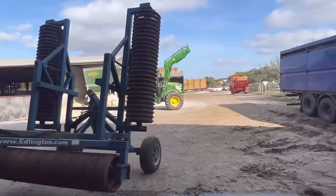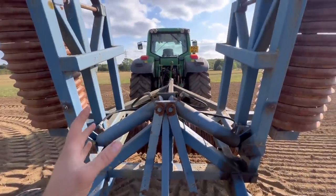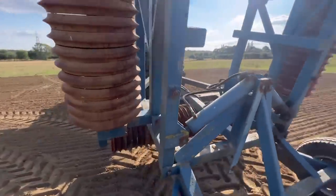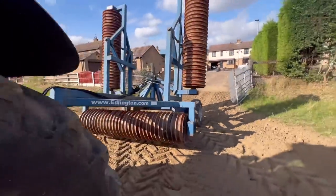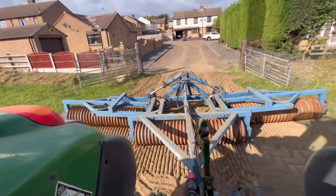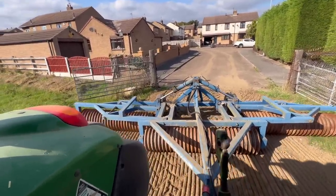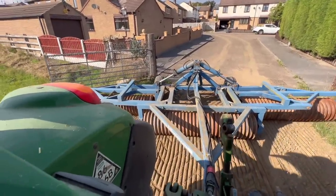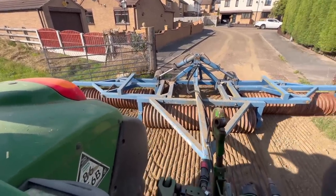The trailer's full of straw. We take these struts off in the field to make sure that if the ram failed for any reason they wouldn't fall down on the road. We've done that. Then I'll just let the rollers down and take out a couple of the pins and we can get rolling. The idea with the rollers is we're compacting the ground down. I'm also making seed-to-soil contact — pressing it around the seed.